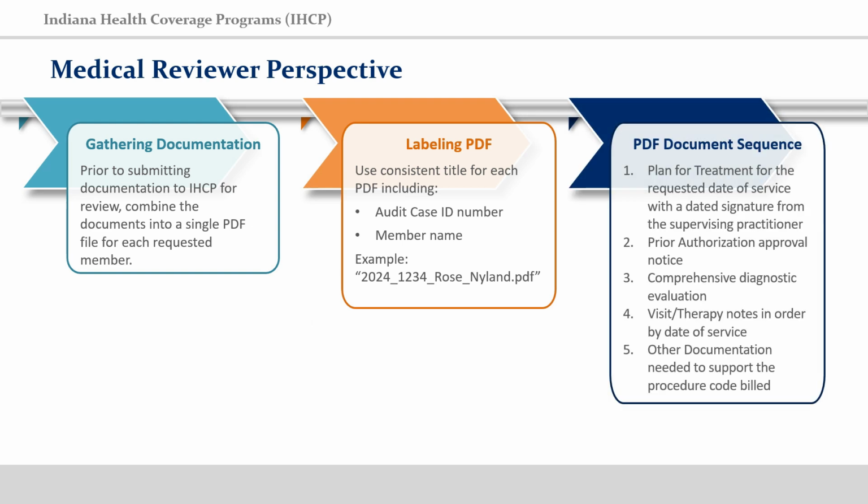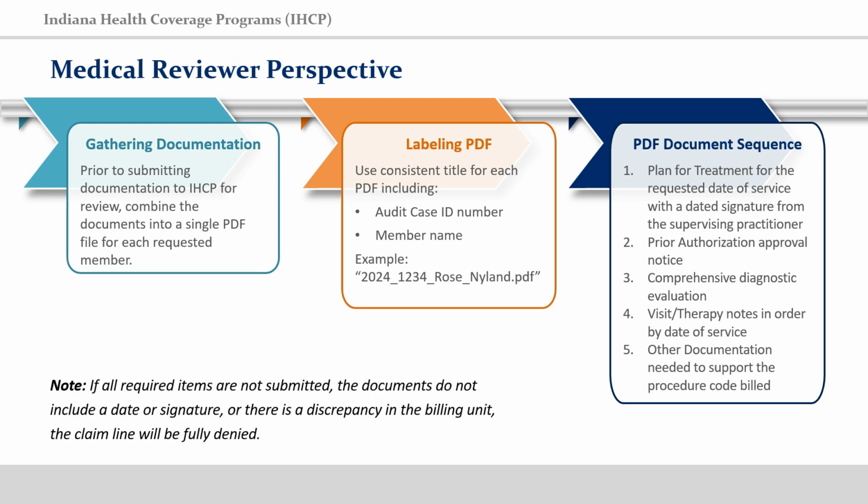To ensure a streamlined review process within the file, please ensure that the documents are submitted in this order. 1. Plan for treatment for the requested date of service with a dated signature from the supervising practitioner. 2. Prior authorization approval notice. 3. Comprehensive diagnostic evaluation. 4. Visit or therapy notes in order by date of service. 5. Other documentation needed to support the procedure code build.